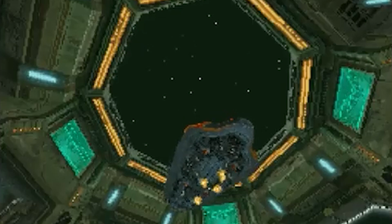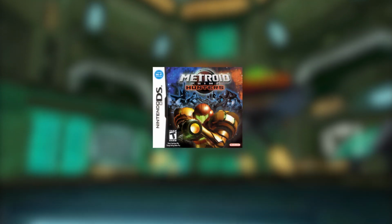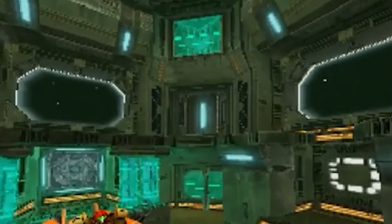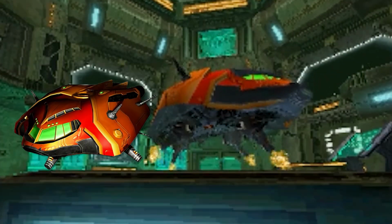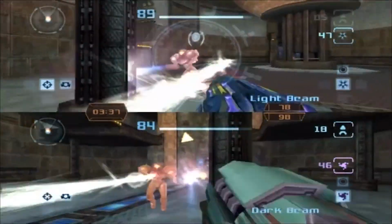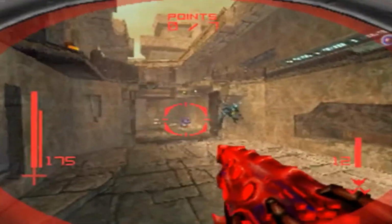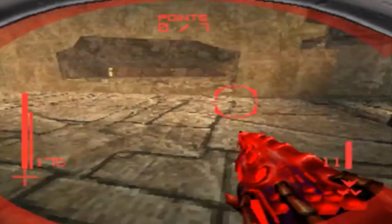Working together with NST, Tanabe and the team came up with a story that would be a midquel that would take place in between Metroid Prime 1 and 2, with Samus having her suit from Metroid Prime 2, but the gunship from Metroid Prime 1 to show a transition. But one major feature Tanabe wanted was an expansion to the Metroid Prime 2 multiplayer, which was presented as more of a bonus, but wanted to greatly expand upon it while still preserving the strong single-player mode.